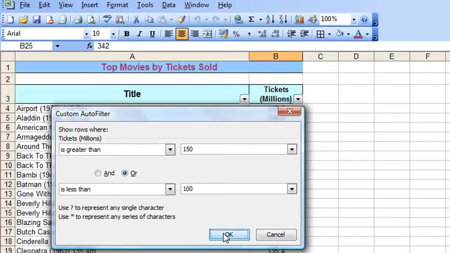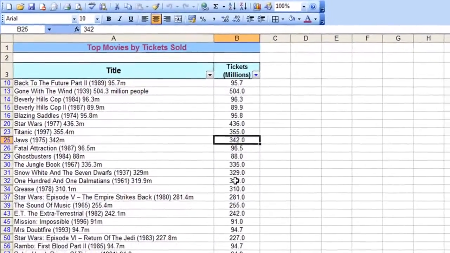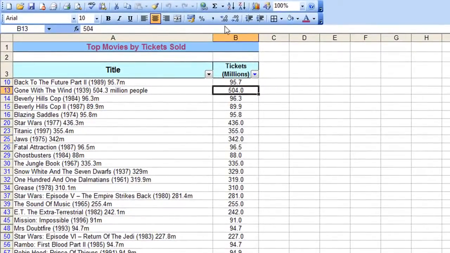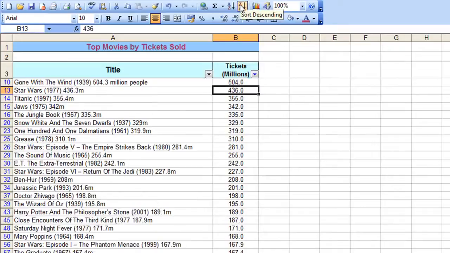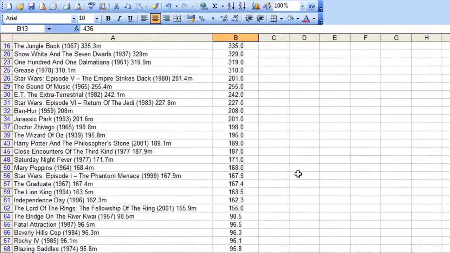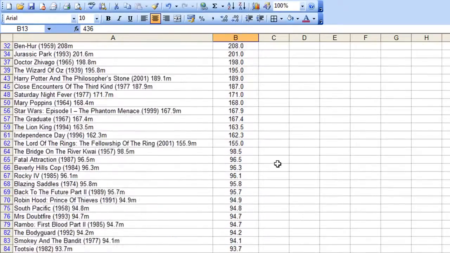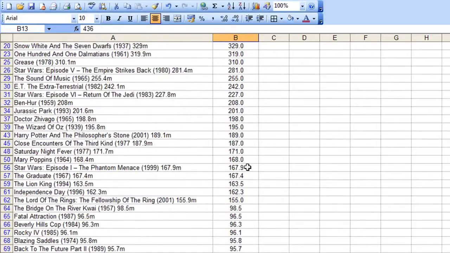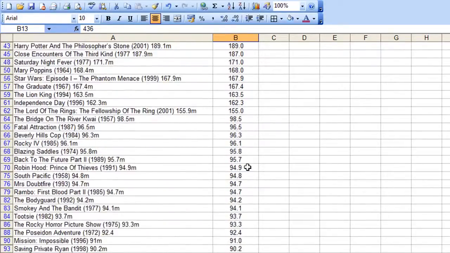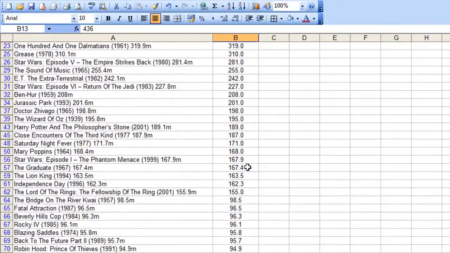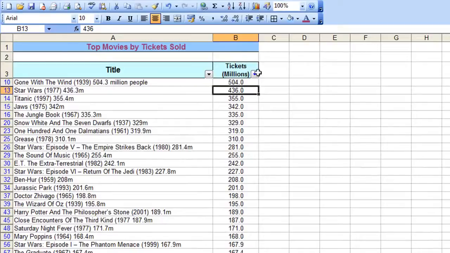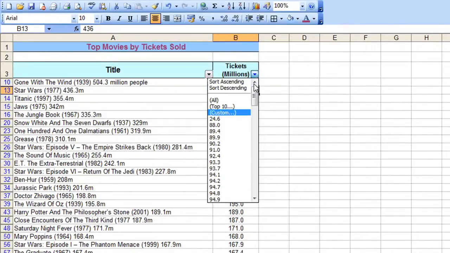So click OK there, and you will see, if I sort them in order, lowest to highest, a slightly longer list, but this time I see my top ones above 150 and my bottom ones below 100. Anything between 100 and 150 is missing, and so that's a way I can see highest and lowest, or best and worst, simultaneously, and skip all the stuff in the middle. Now I'm just going to remove that filter one more time.